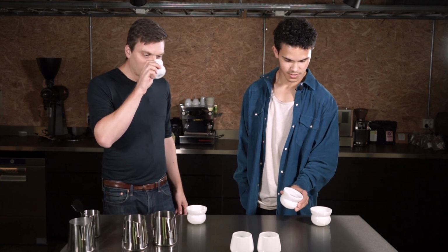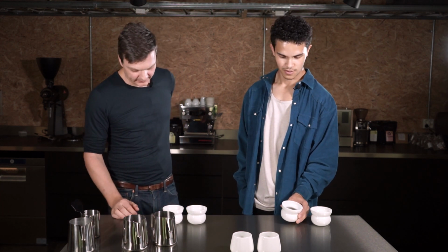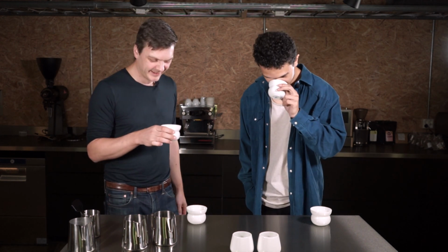Like just now it looks like the coffee's darker. Yeah, a little bit actually. Yeah. Might also be the roast. This is a sample roast. It smells differently as well. Mm.